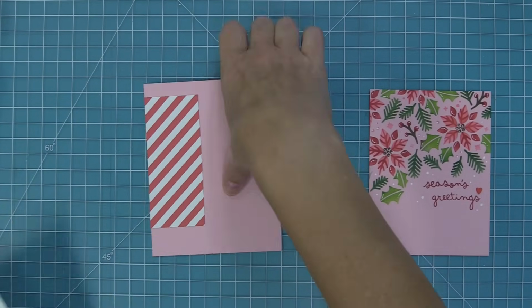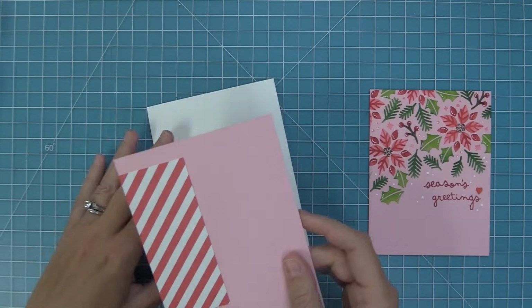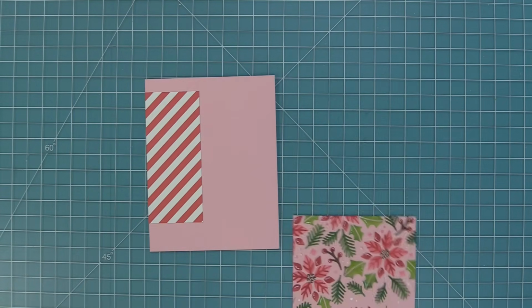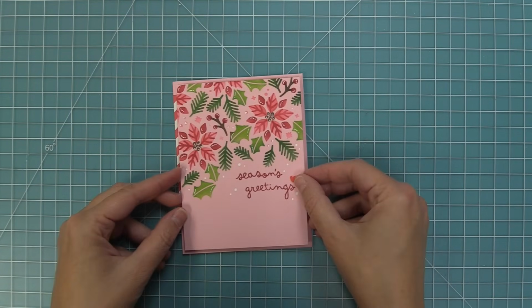We're also going to layer this whole thing onto a card base of the same size. And then we're going to be able to layer our smaller decorative panel over top of that. And when we layer that panel, we're going to use some foam squares behind it just to give it a nice pop. Then we can layer that onto the card base and we are all done. And this is so cute.